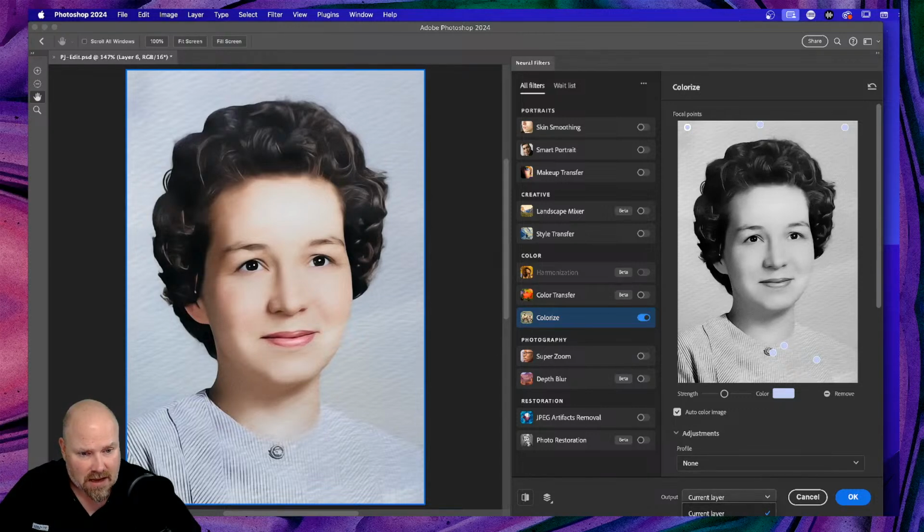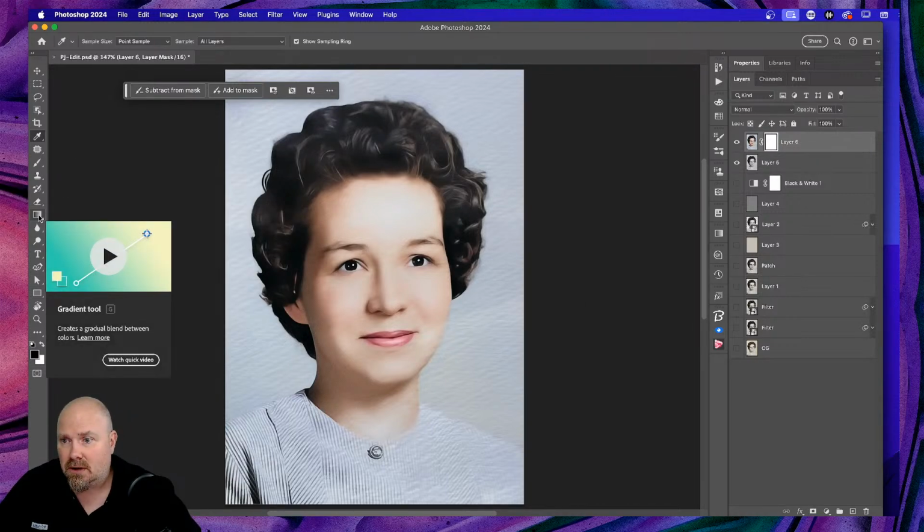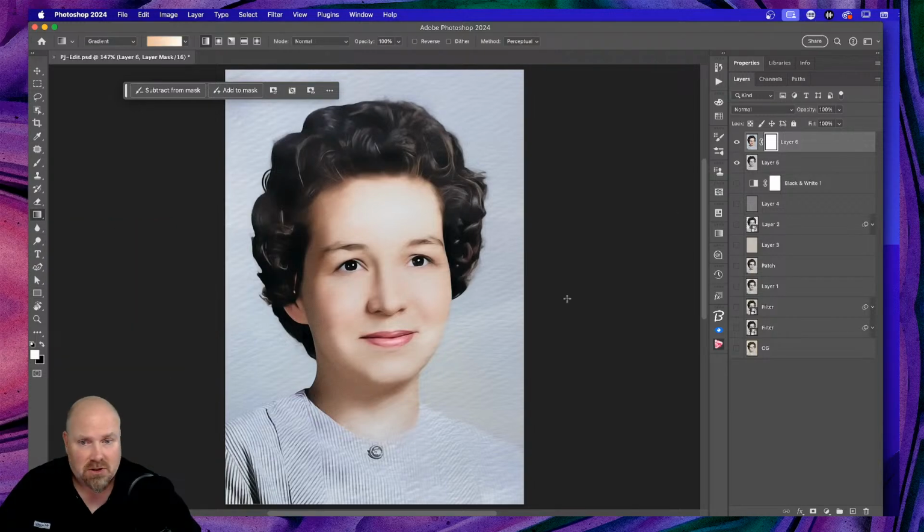Let's take this out as a new layer. Hitting OK. We are going to put a mask on that layer. We're going to hit D for our default colors. We're going to grab a gradient, making sure we're on the mask. And why did you give me white to white?